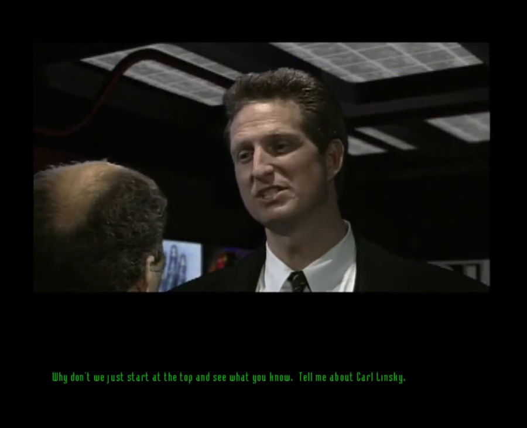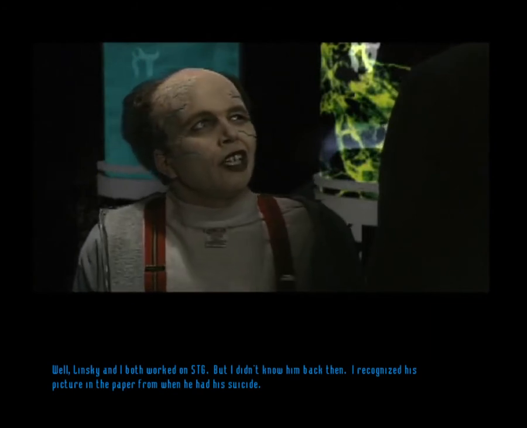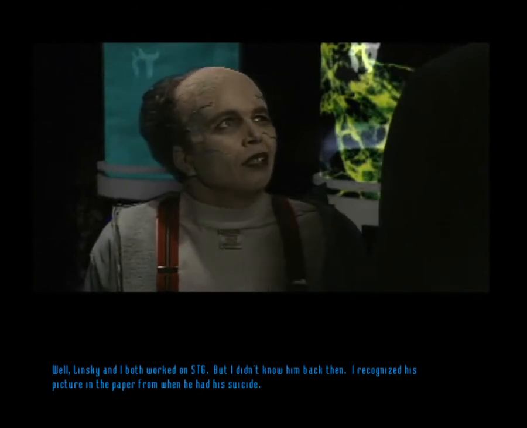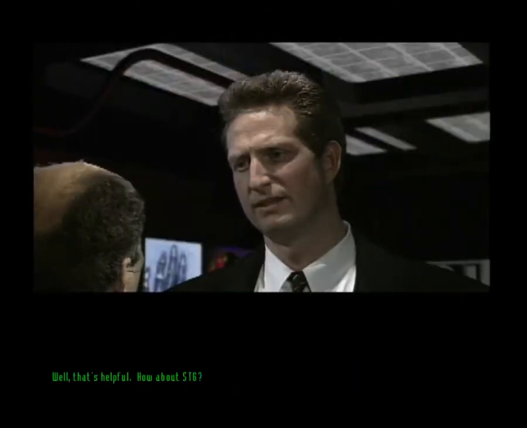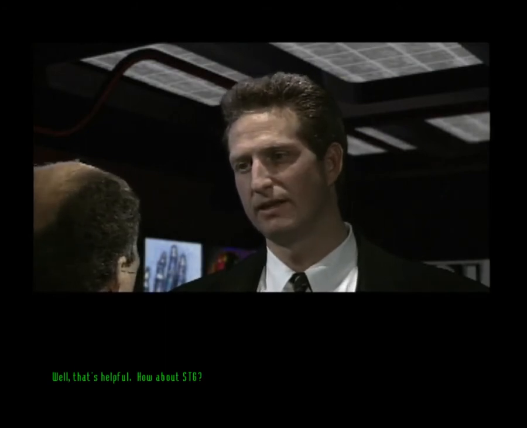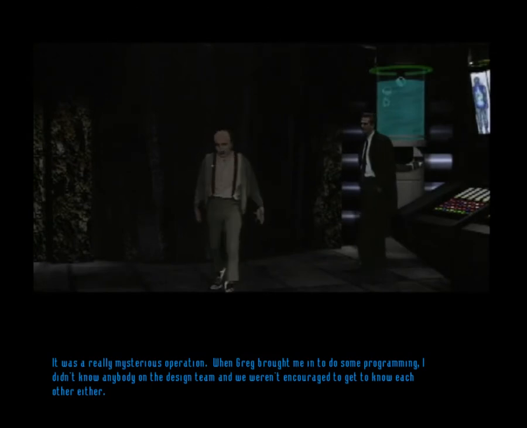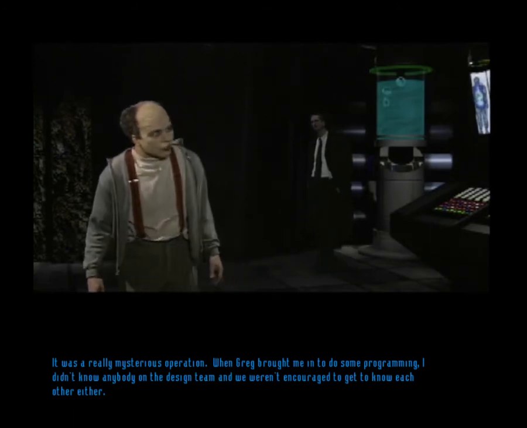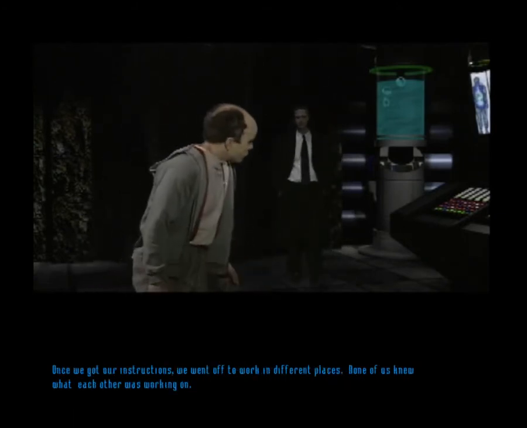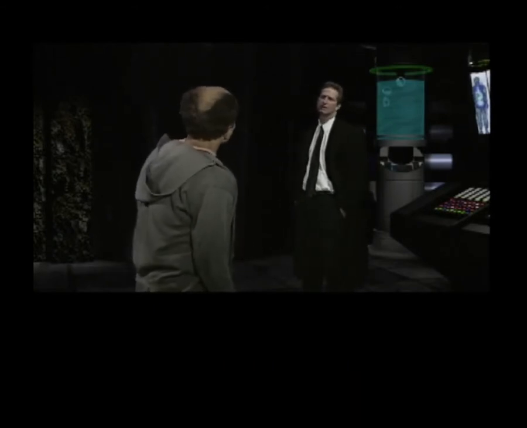Why don't we just start at the top and see what you know? Tell me about Carl Linsky. Well, Linsky and I both worked on STG. But I didn't know him back then. I recognized his picture in the paper from when he had his suicide. Well, that's helpful. How about STG? It was a really mysterious operation. When Greg brought me in to do some programming, I didn't know anybody on the design team, and we weren't encouraged to get to know each other either. Once we got our instructions, we went off to work in different places. None of us knew what each other was working on.